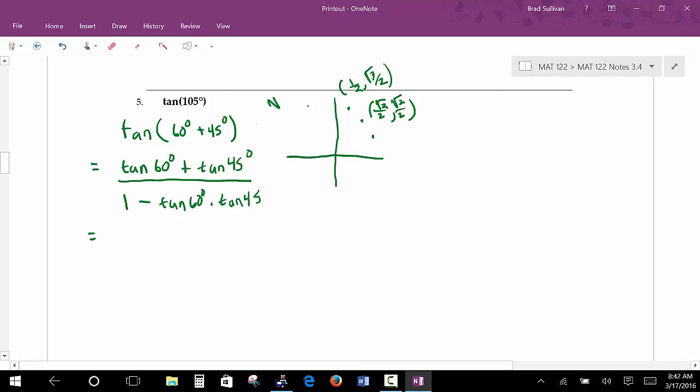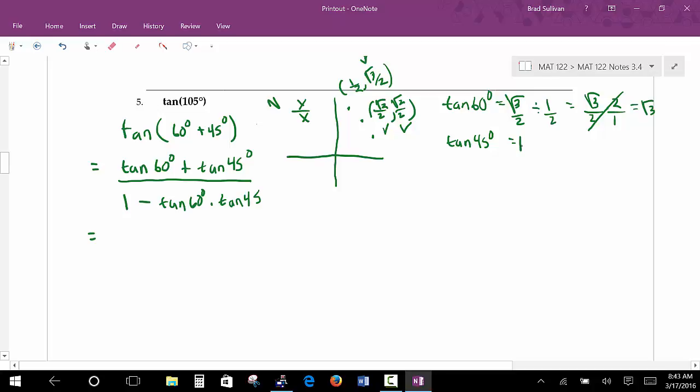Okay, so if you do a tangent, you're doing y over x, right? So if we're going to do the tangent of 60 degrees, we're going to do y, which is square root of 3 over 2, divided by 1/2, and you can do this in your head if you want to. I don't care. I just want you to get that right. So that's going to give square root of 3. Okay, so we have that. And then if you do the tangent of 45, that certainly is easy to do in your head. What is that going to be? 1, right, because y over x there is just the same number divided by itself.